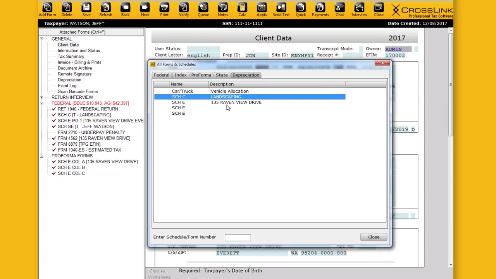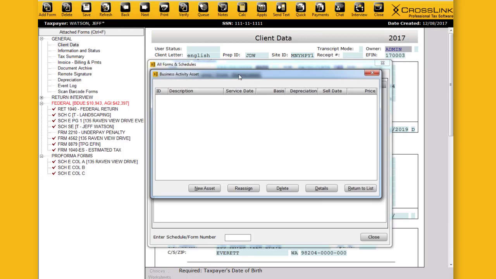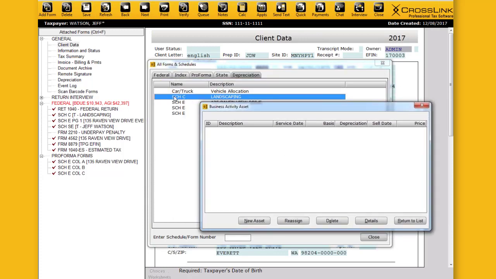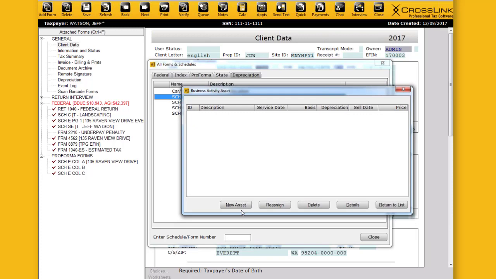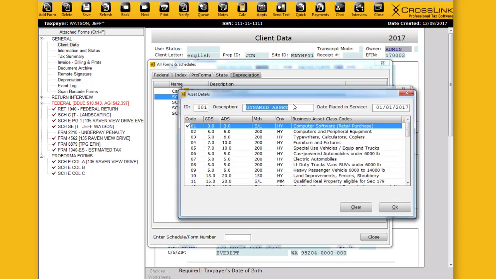Let's look at a regular standard asset, and we'll just double click on my Schedule C, and here's the list of assets that are for this particular Schedule C. So if you have multiple added, the lists may be different. We'll click on Add Asset at the bottom, or New Asset. Here we can type in a description of the asset. So we'll say something like a desk. Why not? Our date placed in service. I'm going to leave this here, but you can adjust that date placed in service. And this has a bearing on some of the controls later on.